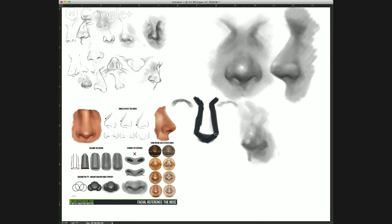Now, remember, this is more pillow shading, so it's a neutral lit thing, and it's not nearly this contrasted. But just like in the example over here, the sides will have a slightly darker shade of value, and the underneath will have the darkest shade. That doesn't necessarily mean it'll be black, but for the perception of form and value, those are the values we're trying to hit on the nose. So I'll give one right here, and then the sides will be slightly lighter than the bottom. And then this, I'll make the same.